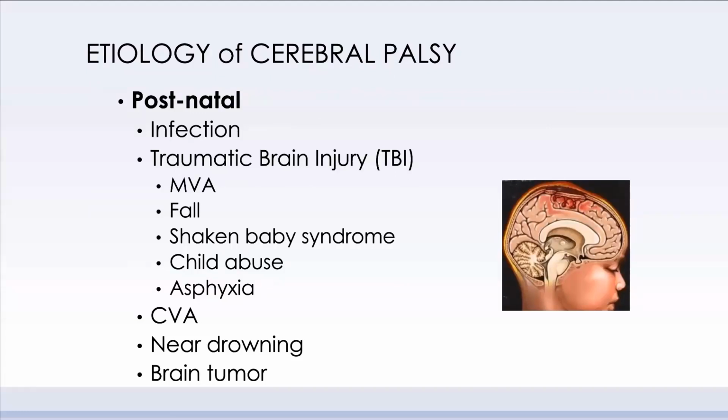The other thing that I was going to say is, even if you do not in your future think that you're going to be working with children, you may be working with an adult who has CP, and they may be 35 years old now. So it's really important to understand the etiology, what has happened to this individual. And wow, they're 35 and they still want to be able to go to the gym, or they're having some trouble getting up the stairs to their college or something like that. So even if it's not in your goals to work with a child, you may just be presented with a case.